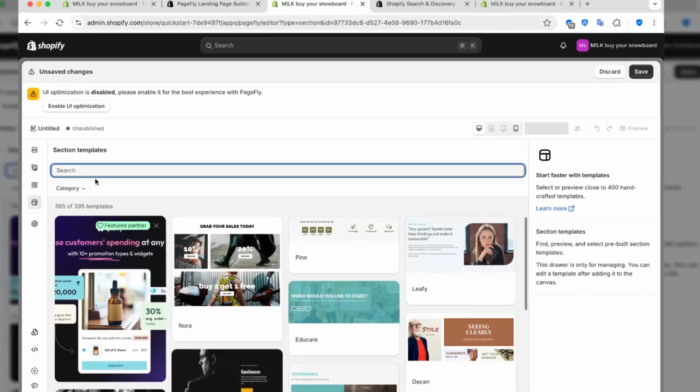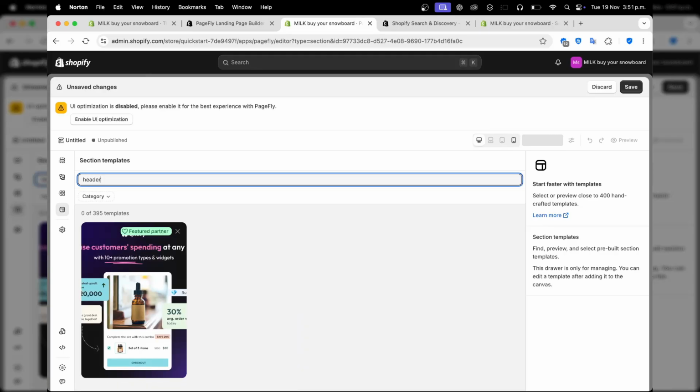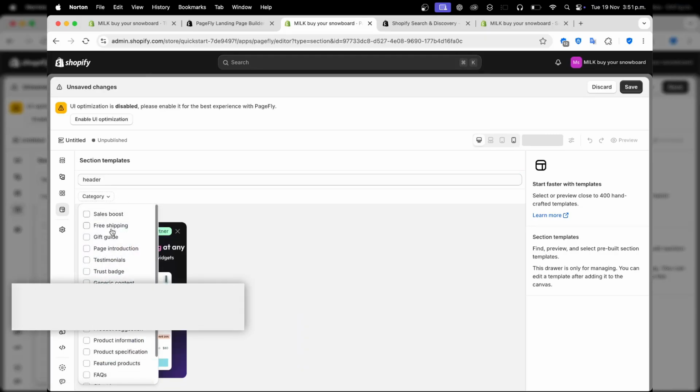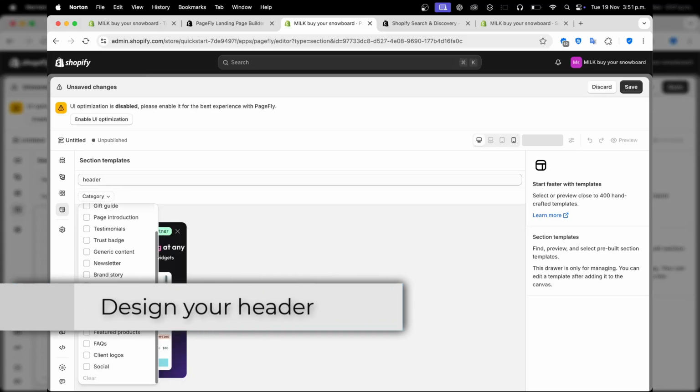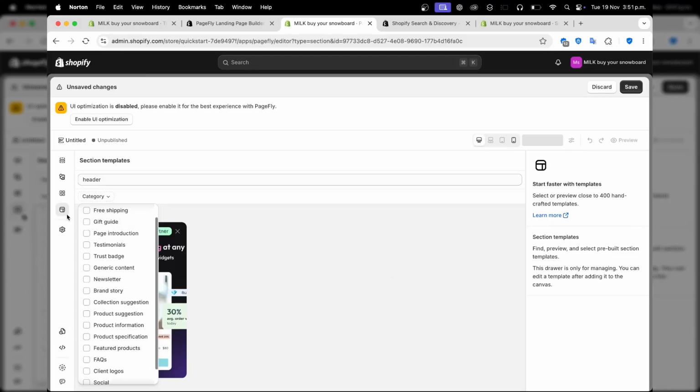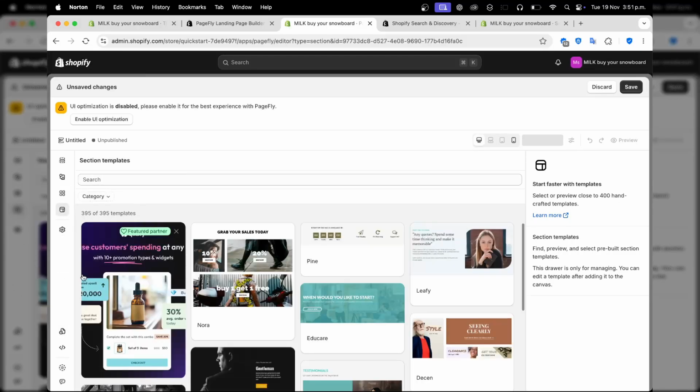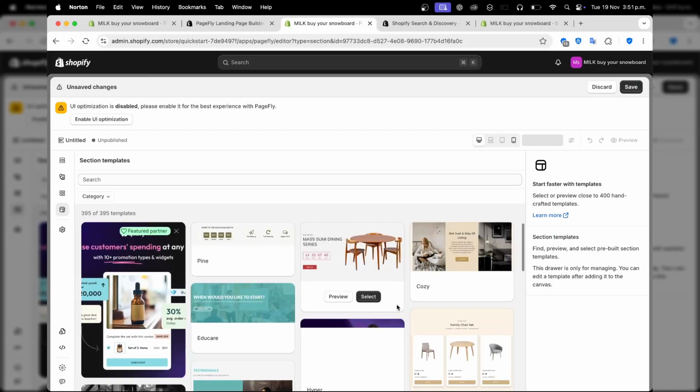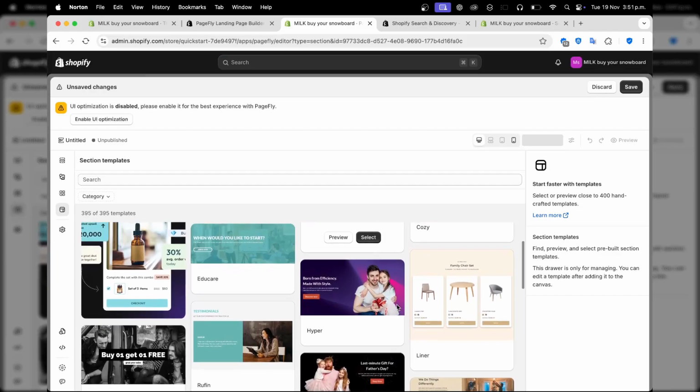So in search templates, you can type the word header, and this is one of the categories that can help us to get started. For example, an actual website for product information, client logos, featured products, socials, and much more. So let's hit now into section template and choose one header that you love the most so you can implement it into your store.